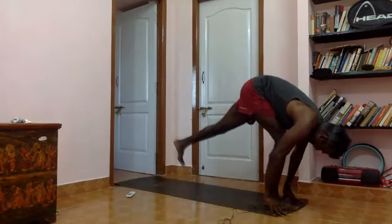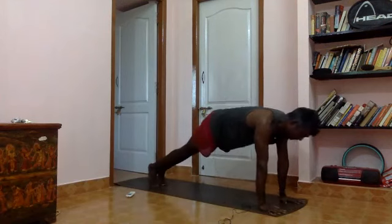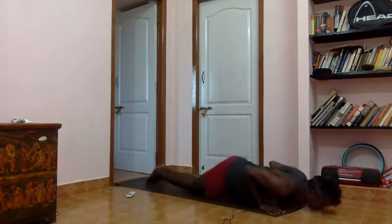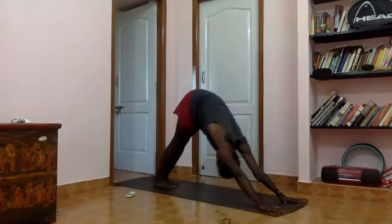Beautiful. Bend the front leg. Drop your back leg. Plant your palms. Knee, chest, chin. Inhale, cobra. Exhale, downward facing dog.